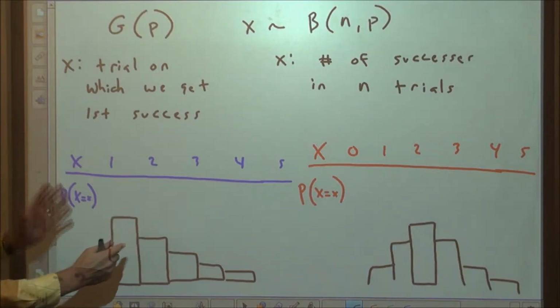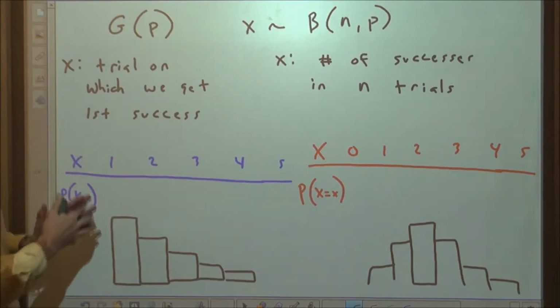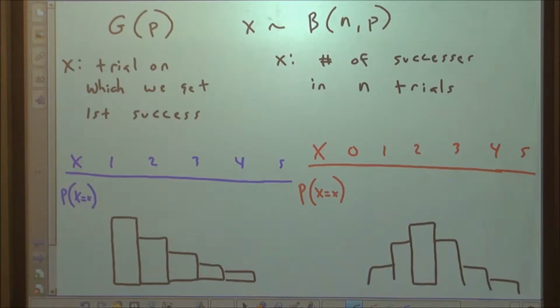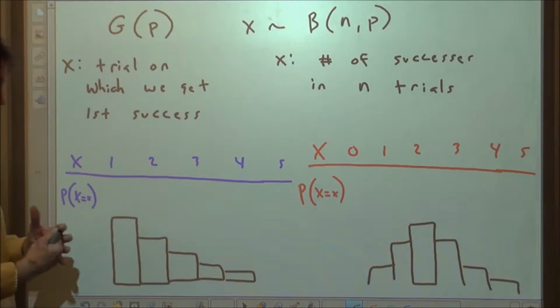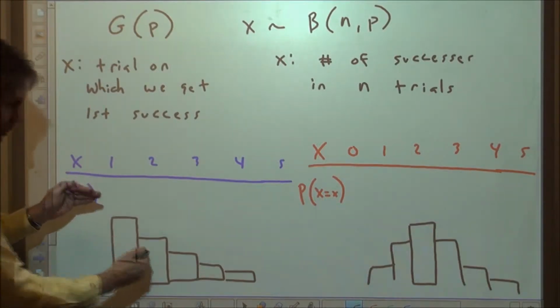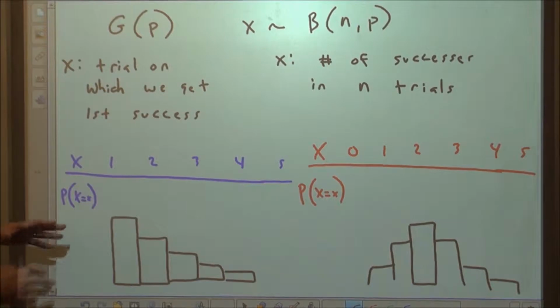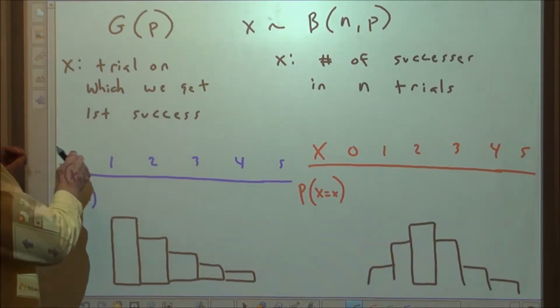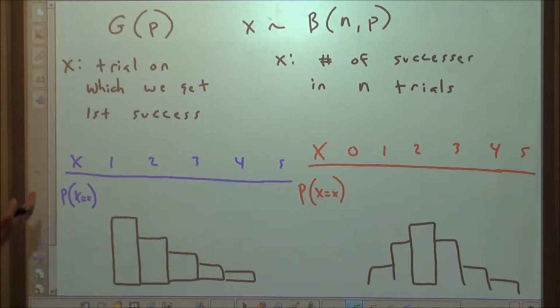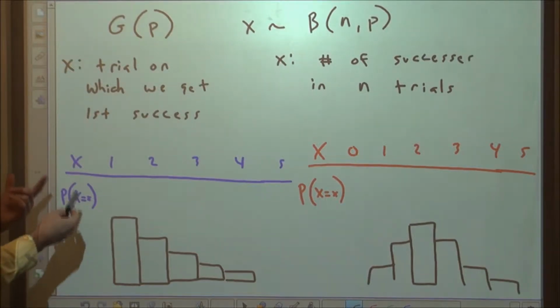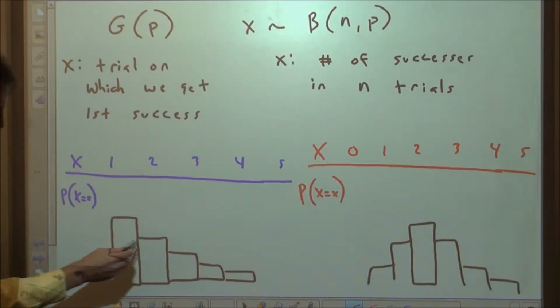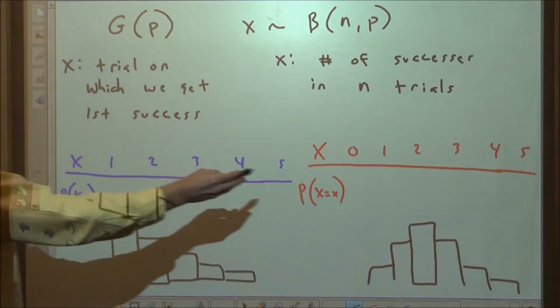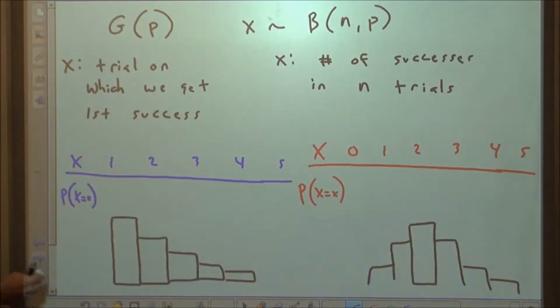Do you agree that the distribution then for geometric is always skewed right? Your greatest probability would be the trial in which you'd get a success being the first trial. It all goes down from there. So you'll understand that more as you look at a few more geometric probabilities, but the value for x that has the greatest probability associated with it is that you're going to get your success on the first trial, because it keeps depleting after that. And then again, binomial tends to be more bell-shaped.